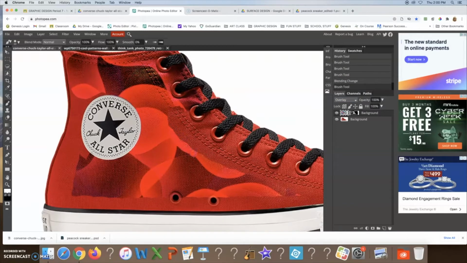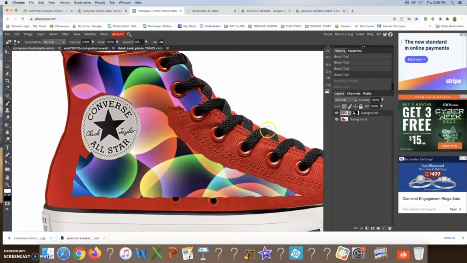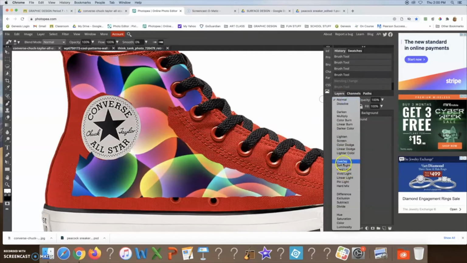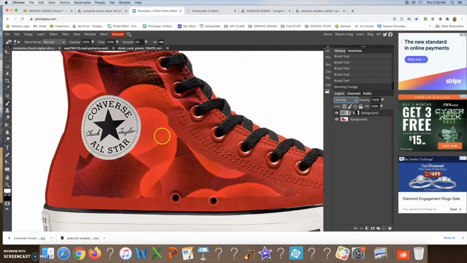Now, since this is an image that, or the surface is red, it's really overpowering the colors quite a bit. You can see when I'm putting this pattern back, it's hard to see all those bright colors. And it has less to do with the actual pattern that I'm applying. It has more to do with where the pattern is being placed. Since this is such a bright red, the red is just overpowering.